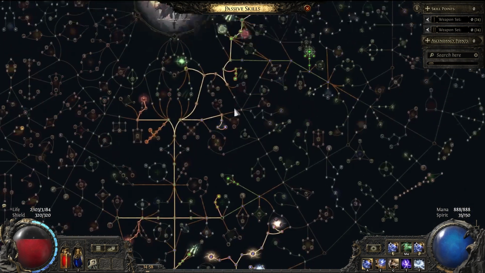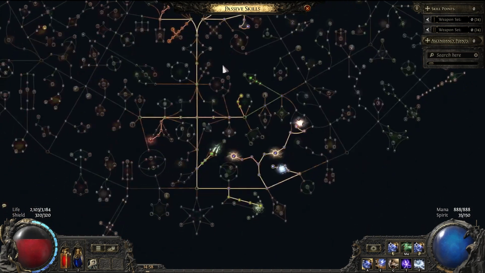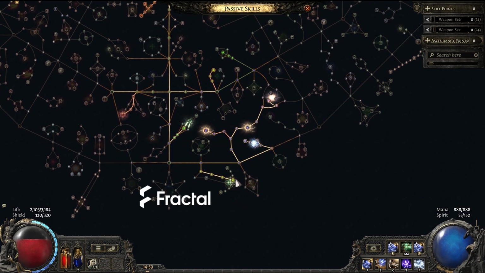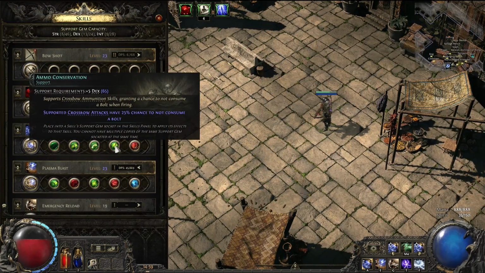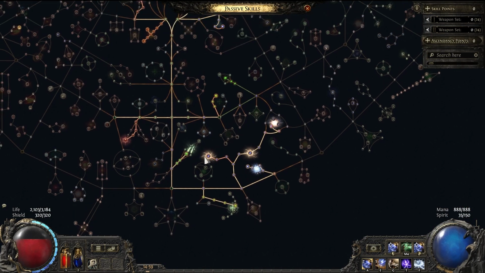The tree is as good as we can make it, probably, if you're a Blood Mage trying to play crossbows. You just travel through Monk, go as soon as possible down here so we can get all the crit stuff, the reload speed, some of the crossbow damage, and chance to not consume balls, which is pretty nice with ammunition conservation. So you get basically 40% chance to not consume balls plus auto reload, and this is how the map clear becomes a lot smoother. We take that lightning rod early on.